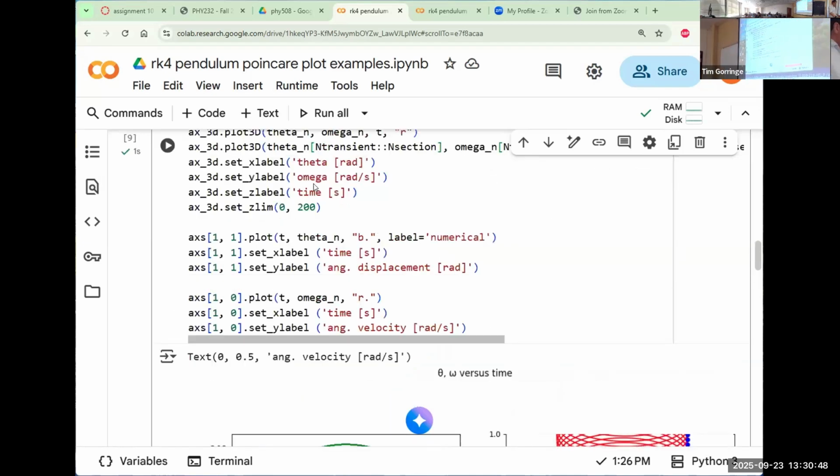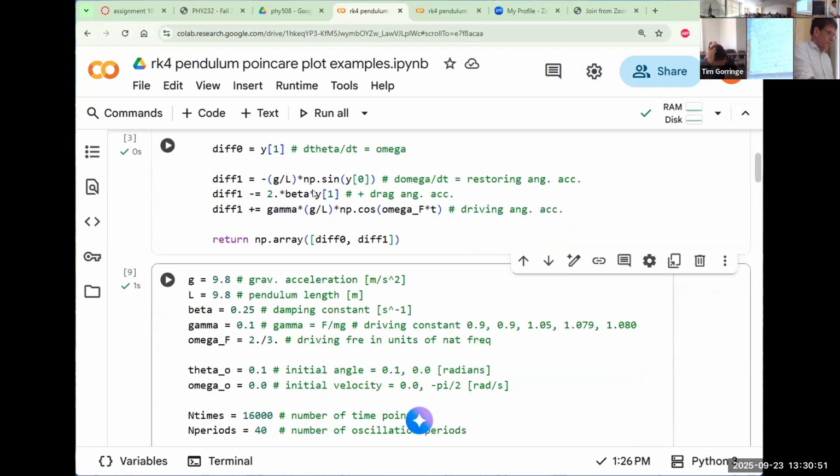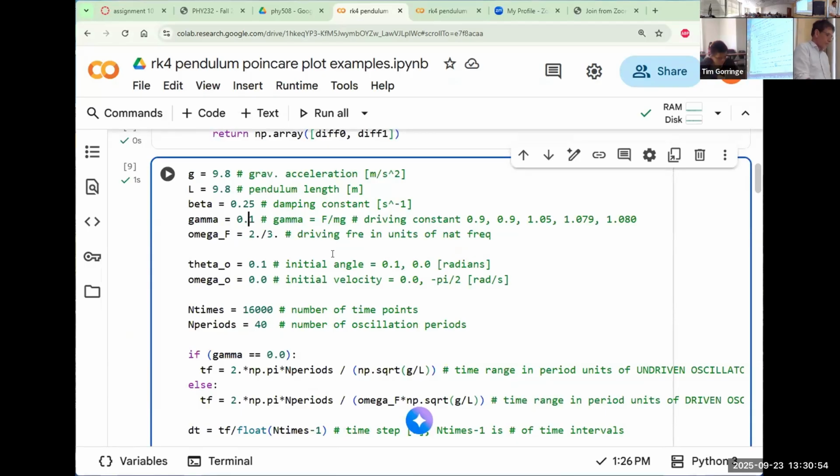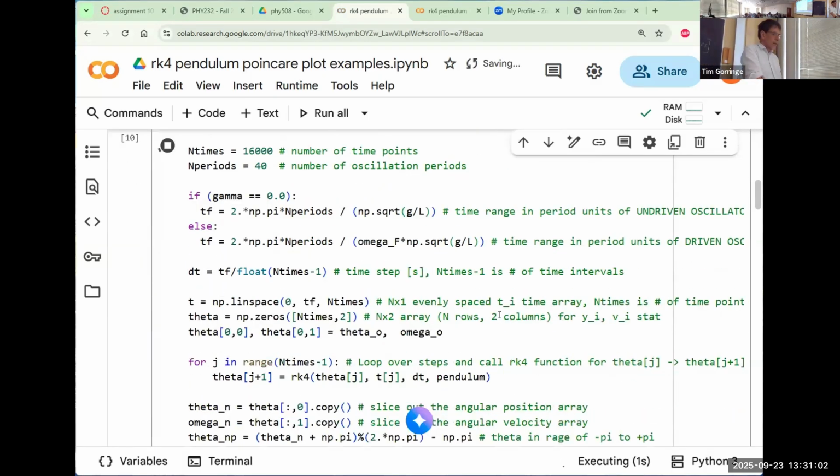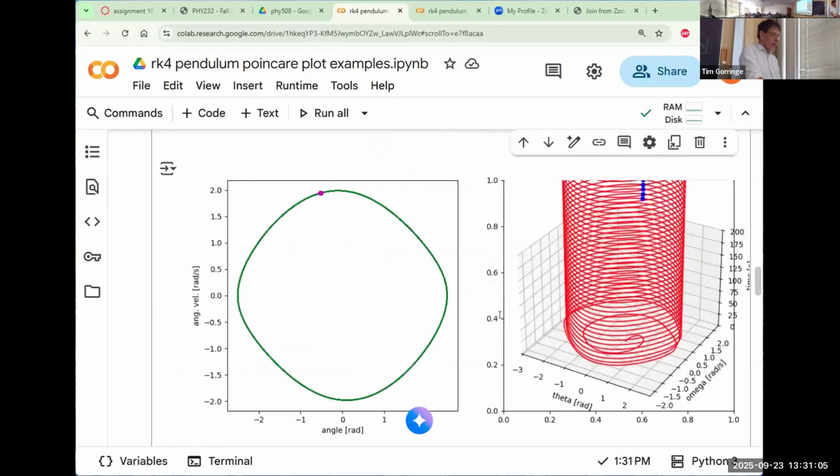Let's turn up the driving constant. So I'll go up to 0.9. So now this is basically strong driving. And I think I'll focus on the top two plots. Only the one on the right shows the transient. So this funny curve in here, that's the transient. The one on the left only shows what's happening in steady state.